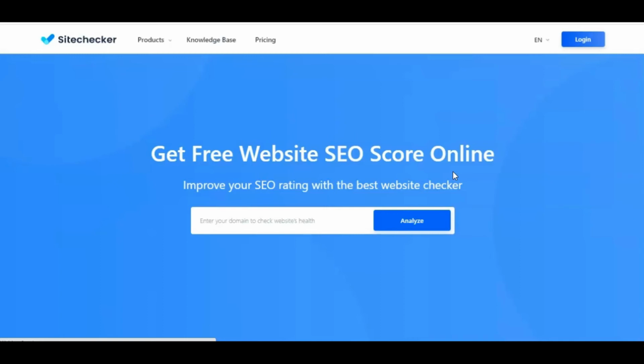Okay, so the site that we're going to take a look at is called Sitechecker, Sitechecker.pro. This is where we're going to go to get our site audits. So when a client orders a gig and they give us their website address, then this is what we're going to put in here. I've just started a new website, but I haven't done the SEO on it yet, so I don't think that the SEO is going to be that great. I'm probably not going to get a very good score, but it's going to highlight the issues that I'm going to need to fix with my website. So let me just click on Analyze, and then we'll see what the results are. Just bear with me, actually. Just make sure I've got the address right.